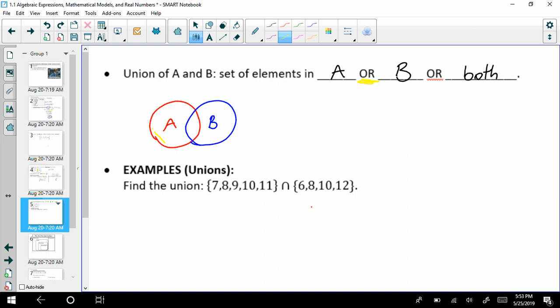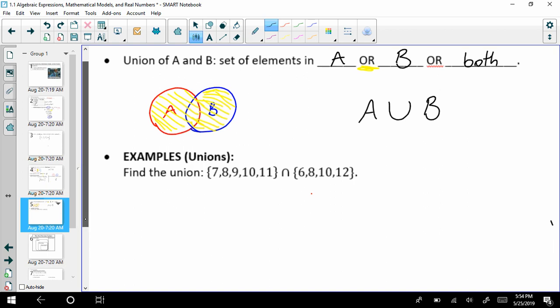So the union is like everything. Or think of it like a marriage. If 2 people are united, all of their possessions are now all of their possessions. Everything together. In math, the symbol for union, and we're going to be running into this guy a lot, looks like a U. And that's kind of easy to remember because U and union.